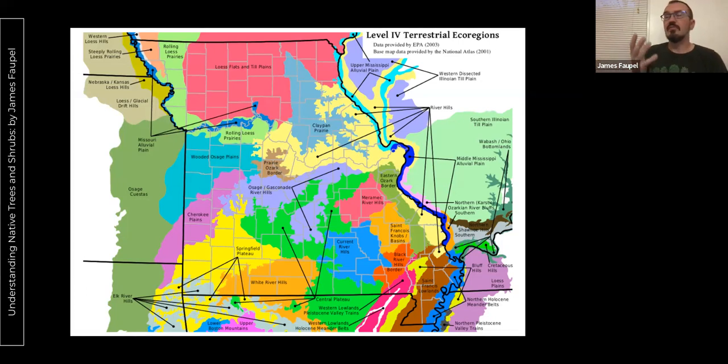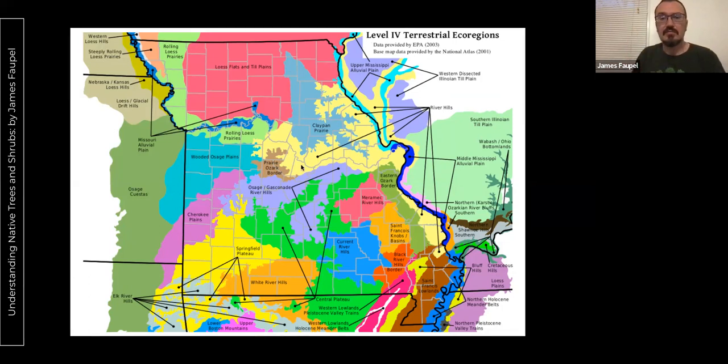But then you find out that we have a Missouri native azalea. You think, oh, I want that beautiful flower in my yard, but it grows down in this ecoregion, which has much sandier, more acidic soils. If you try to plant that in the St. Louis area, just like any of the other exotic azaleas or rhododendrons, it's not necessarily going to succeed if you've gardened with those before. So it does benefit you to do a little bit of research into where these plants are coming from, even though they are considered a Missouri native plant.